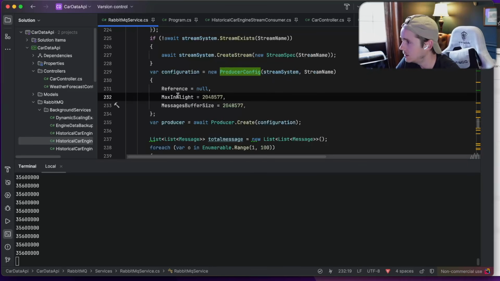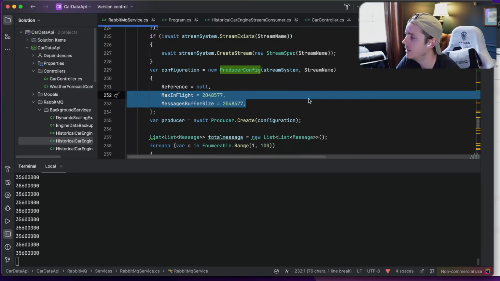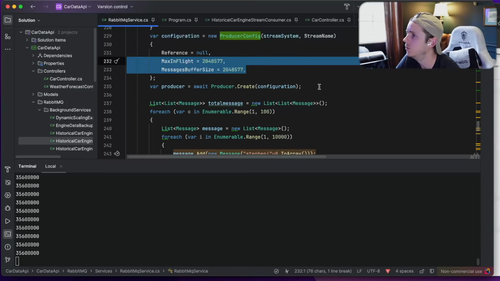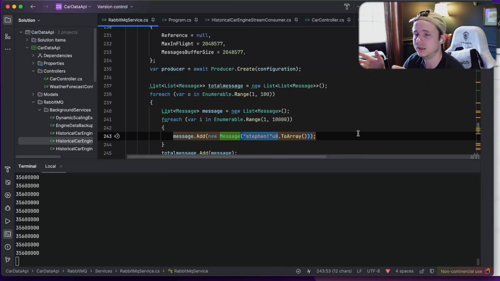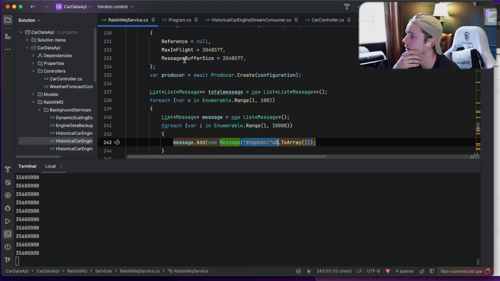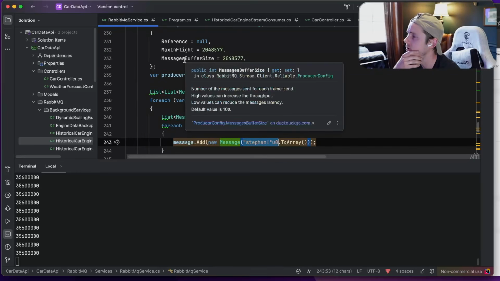Max in flight is another interesting number here, but I've had to mess with both of these whenever I've changed the message contents. However big my byte array is affects how many messages, or basically packets, I'm sending over my connection, is the way I gather it, because it says each frame send.